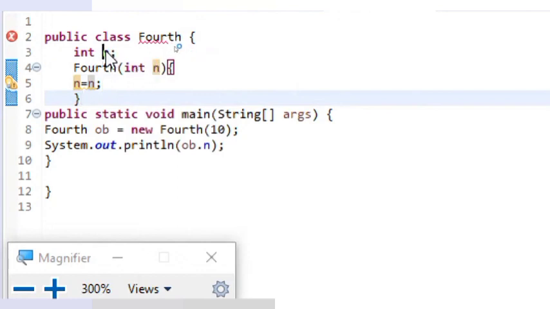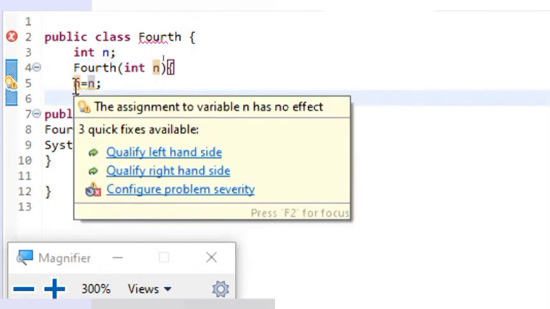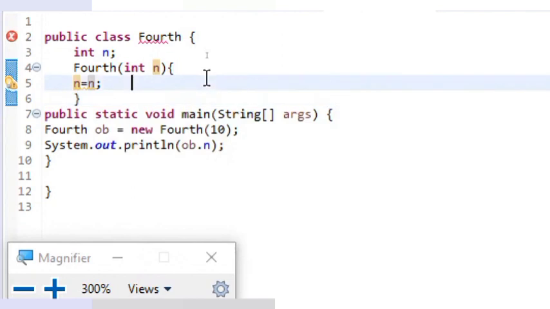Observe my mouse cursor. You want to say this n is equal to this n. But when you write a statement like this, the compiler doesn't understand, and by default, whenever you have a variable inside a method, it will check whether the variable is a local. If not a local, then it will look in the class variables, I mean the instance variables.